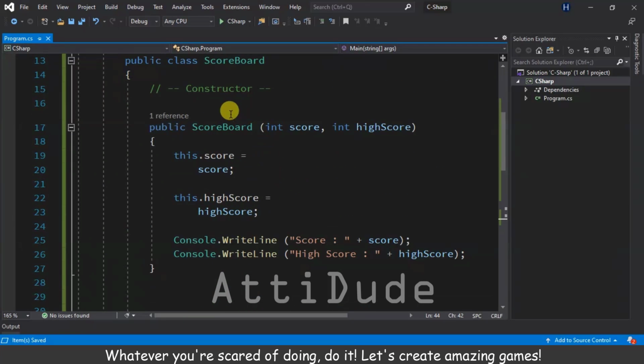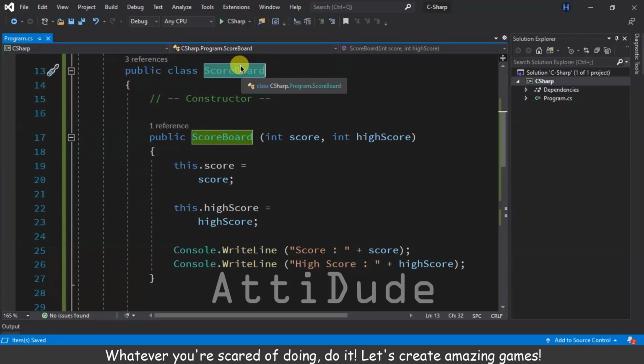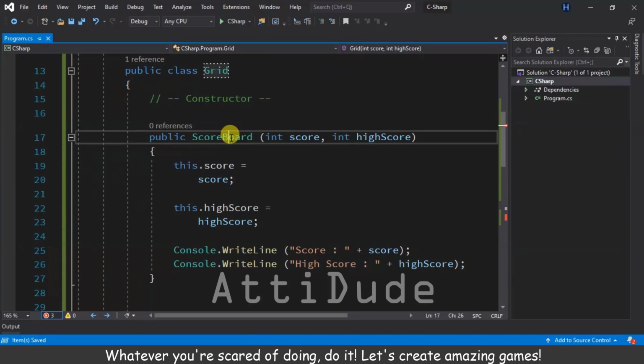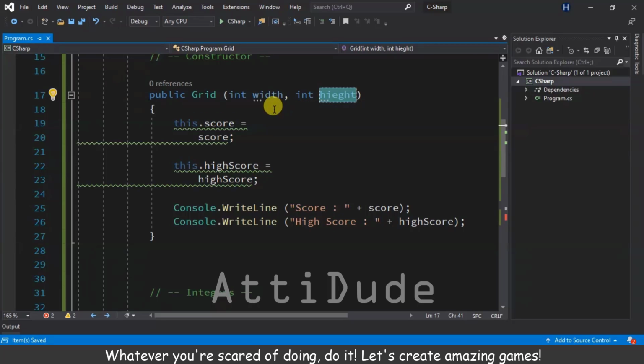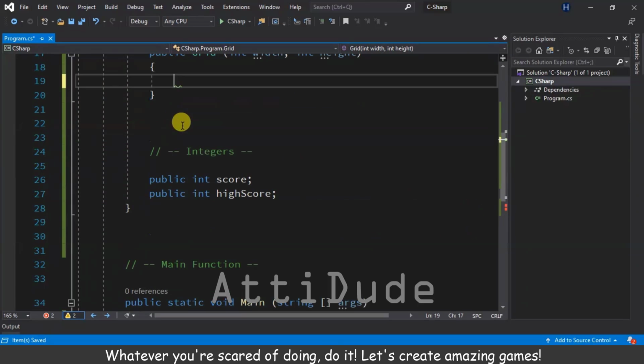Okay, let's rename this to be Grid. I'm gonna name this width, height, and I'm gonna remove everything right here.